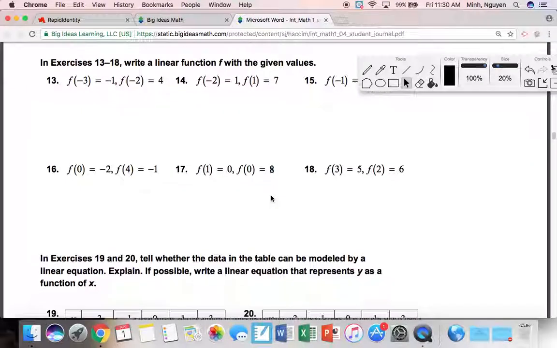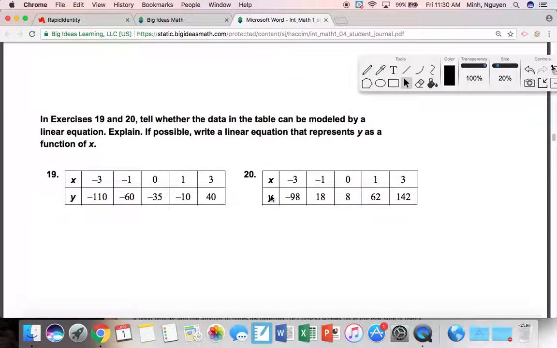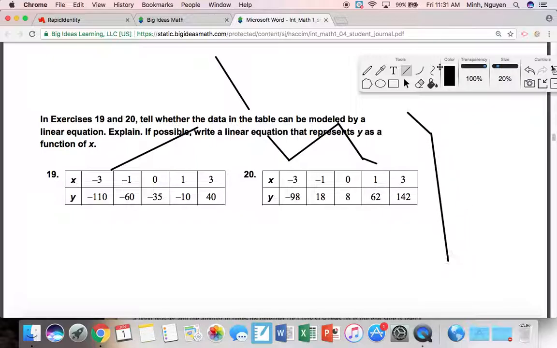Moving on. Linear equations. So remember that if it's a line, it has to be a straight line, right? So it could look like that. It's going up by the same amount, or it's like that. It's going down by the same amount. It has to be consistent though. So you will never find a linear function that looks like that, because it's going down, then up, then down. Or let's say you had something that looked like this, so it's going down by an even amount and then it goes down by a ton.